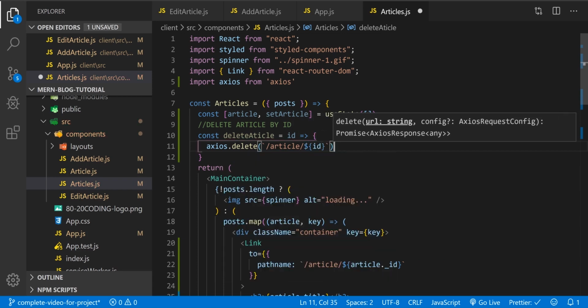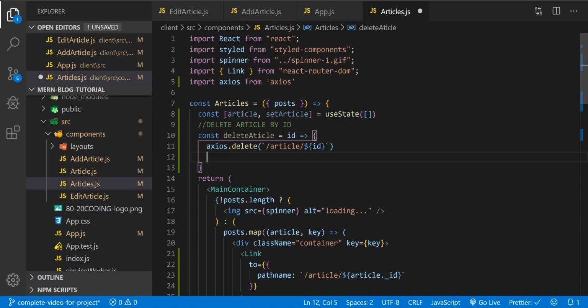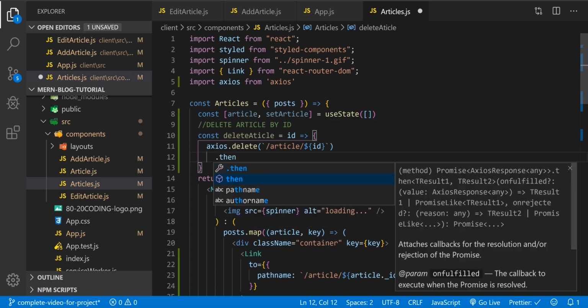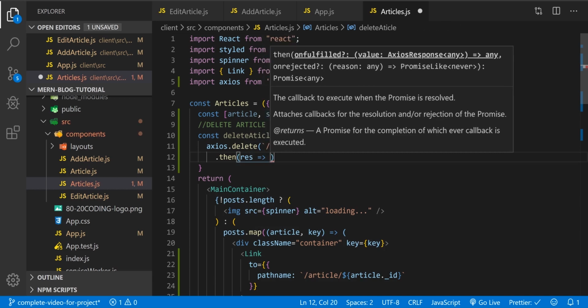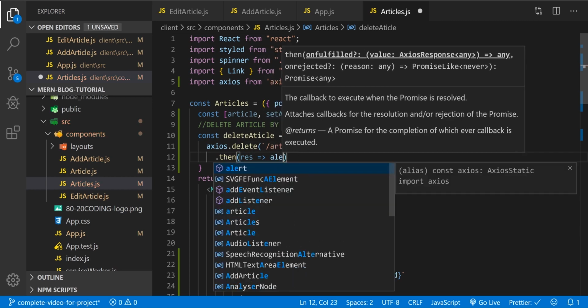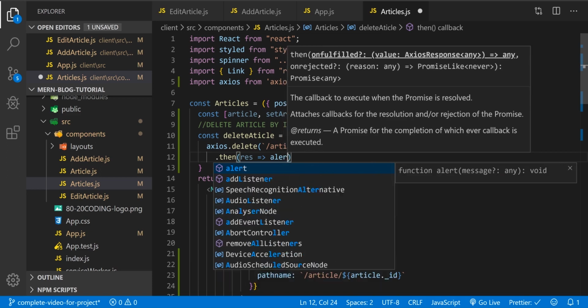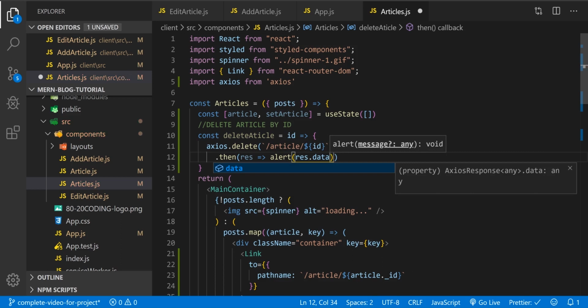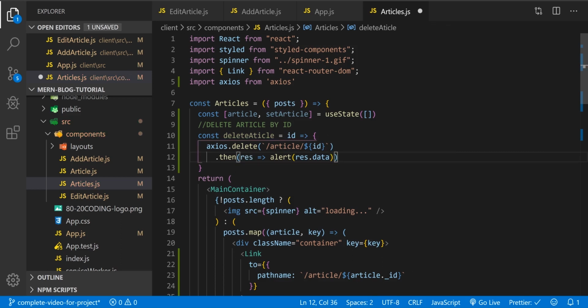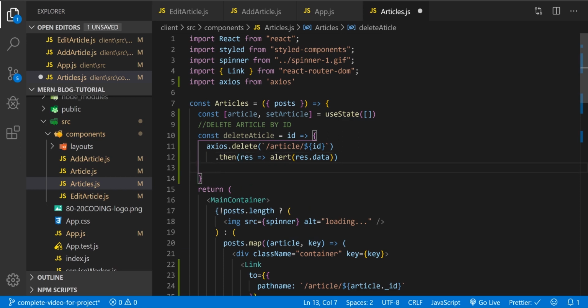Okay, all right, so and then we need the promise. Let's add the promise. Then response gonna be, and let's use the alert. We need to receive the message, so the article is deleted. So I'm gonna use the alert, response and data.